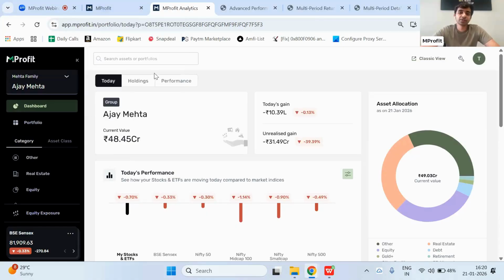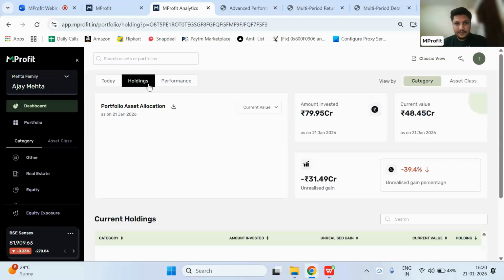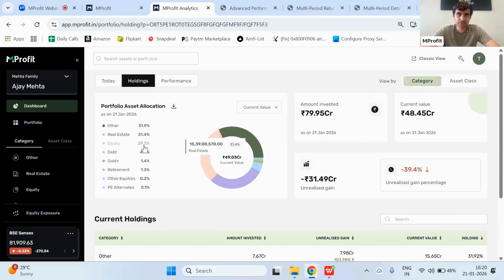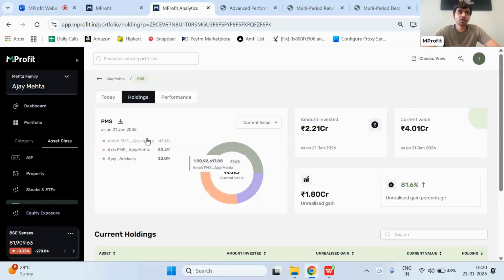So our recommendation is that you do change the setting in your MProfit application, especially if you're managing multiple schemes and you want to differentiate the view of PMS investments in a group portfolio or an entity, and see PMS as a separate asset class, because you don't want the underlyings to be combined with the other asset classes that they are parts of.